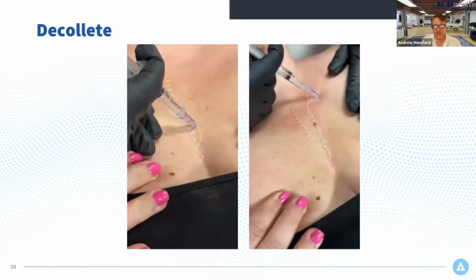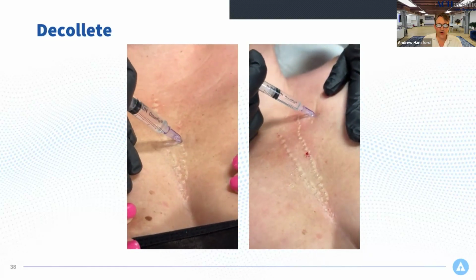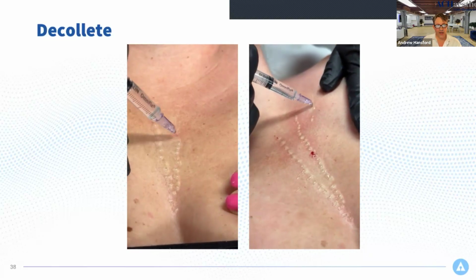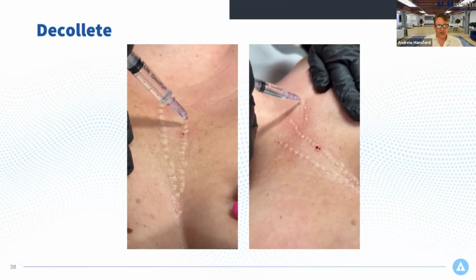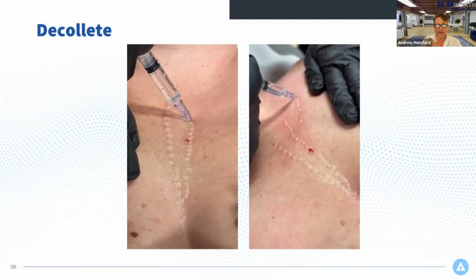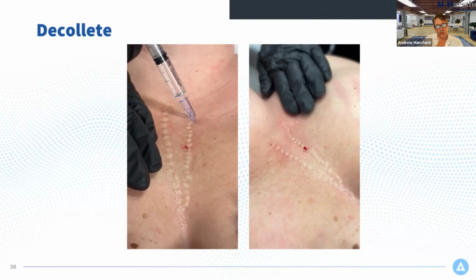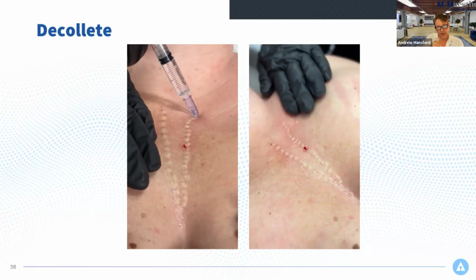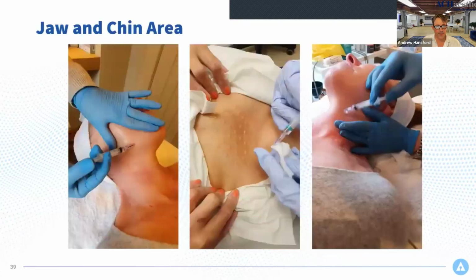This is, I call this chasing. So this is lines that I'm trying to chase away, trying to remove. So décolleté, obviously a lot of people get that deep line in the central chest area, surrounding the neck, Nefertiti lines, all of those things. We can literally just chase it away. And as you can possibly see by this, the needles are horizontal facing me. So I'm going in horizontally in each one of them.